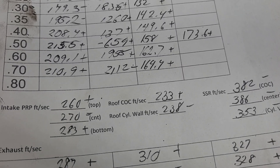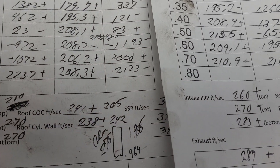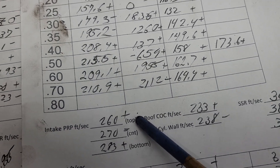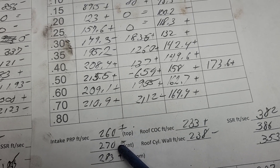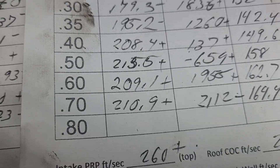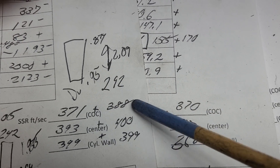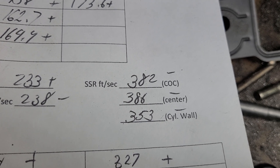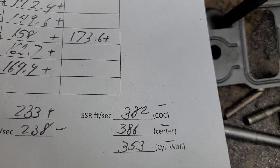I was trying to aim a little more air towards the center of the cylinder to even up the air speeds on the roof. How did we do? Quite a bit better — 238 and 233 without doing the walls; that's pretty darn good. As far as our pushrod numbers, we went up a little bit and equaled up a little bit — those were taken at 550, so it was actually passing a little more air. As for our short side radius air speeds, we got less air speed on our short side — you can answer why that happened in the comments.